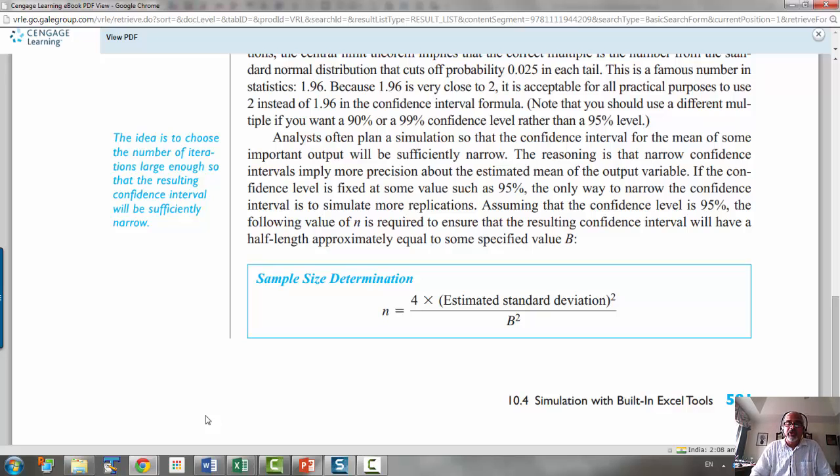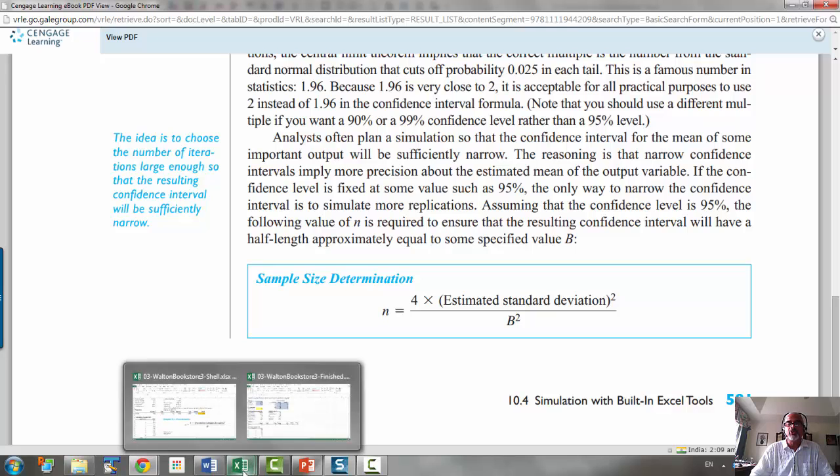Okay, the number of replications that we have to run can be determined using the sample size formula. So here the formula is 4 times, okay, this is an approximate value. It tries to overestimate rather than underestimate. So we really need to be using t-value here, but 4 is a good approximation. And then standard deviation that we find from the replications, square that and divided by b squared, where b stands for the margin of error. How big a margin of error you want to allow. Okay, of course, smaller the margin of error, the larger the replications will have to be. So we can use this formula to figure out how many replications you should run.